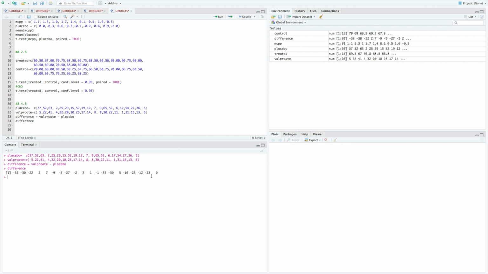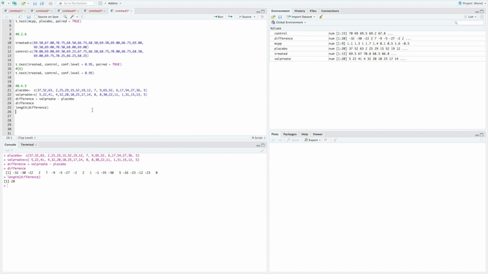Well, the next question you might ask is, what is the total number of observations? Because it is essential to know the total count of trials. That can be found by the length function, and we have 20 trials in total. The next question is how many successes we got. One way to do this is to count manually, just count all the negative numbers that you got. And a smarter way is to do this.